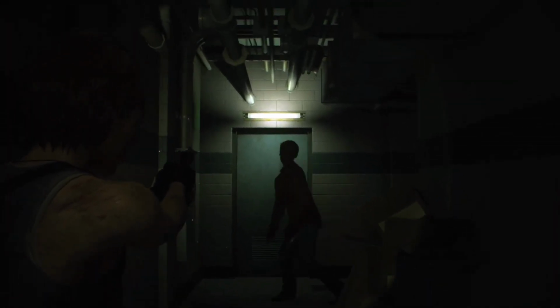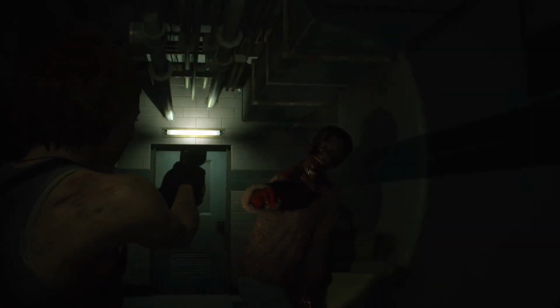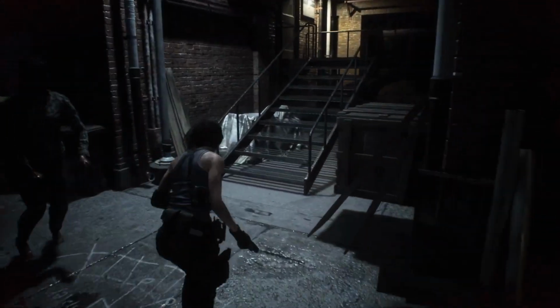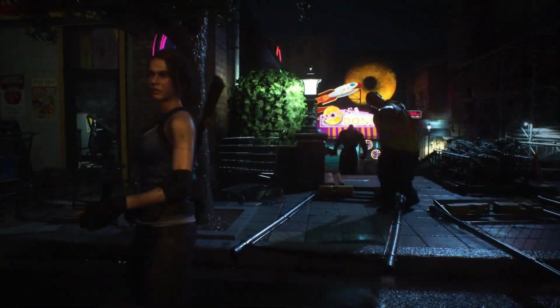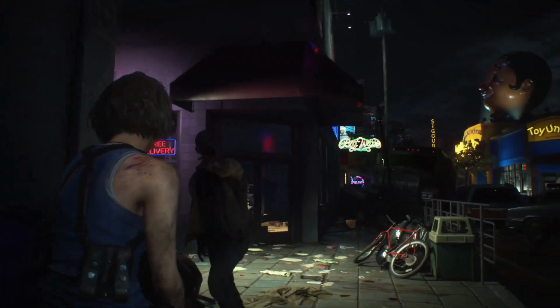Jill isn't any old police officer, and she certainly isn't a civilian. She's a member of the Special Tactics and Rescue Service, aka STARS, and as a result, her reflexes are just a little bit more enhanced. So, there's a new and extremely welcome dodge mechanic, and when timed perfectly, in other words, when you press the dodge button at the last possible second to avoid an enemy's attack, time will slow for just a moment, allowing you to counterattack with a well-placed headshot. Super satisfying and appropriate, given Jill's expert training.